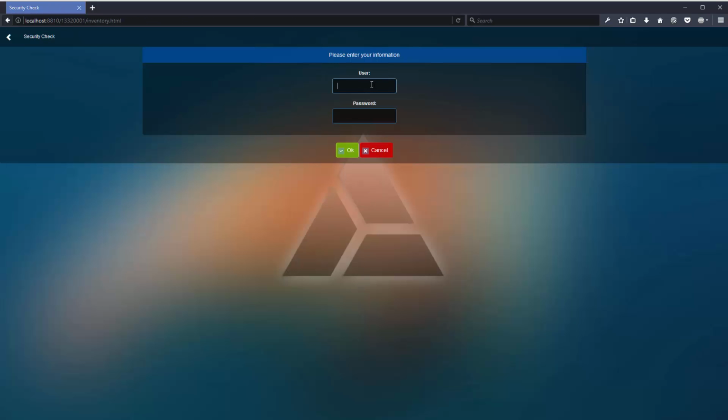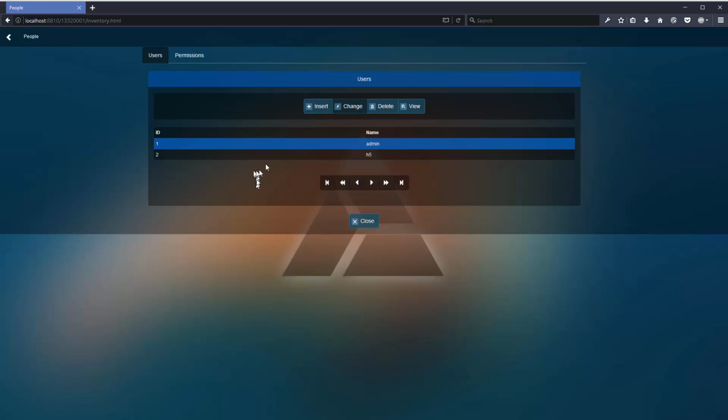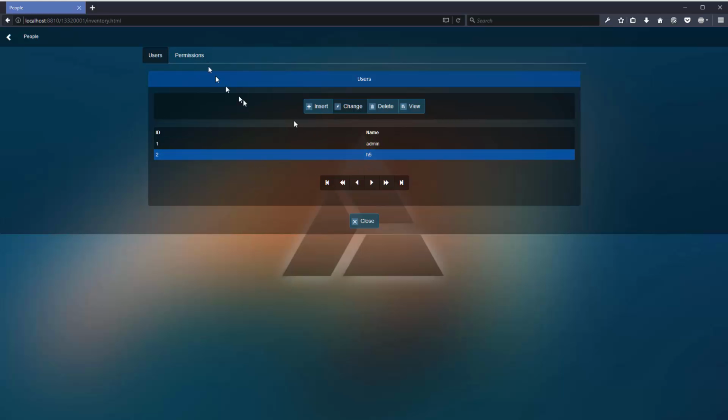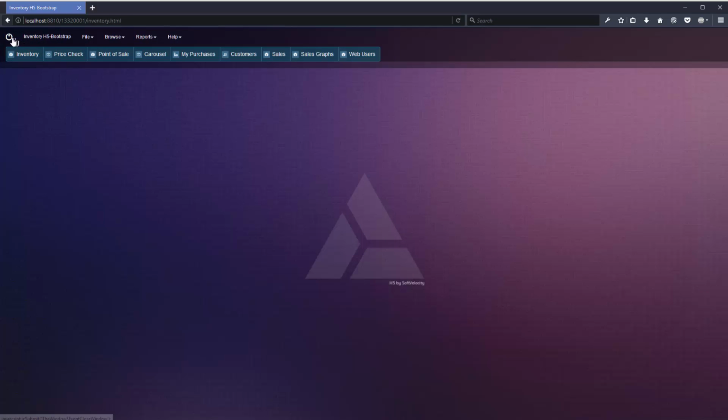If you see, it is asking me for a username and a password. So let's enter this. And we have a section of web users. We have an H5 user, and I have some permissions here. If you see, even when I have some icons, I don't have any kind of a string after the icon. We will learn to do that also. But right now, let's focus on the security.